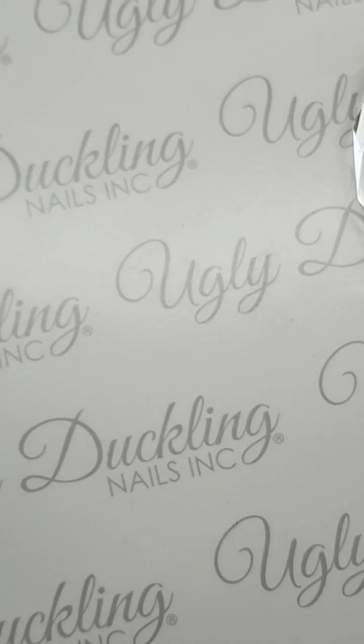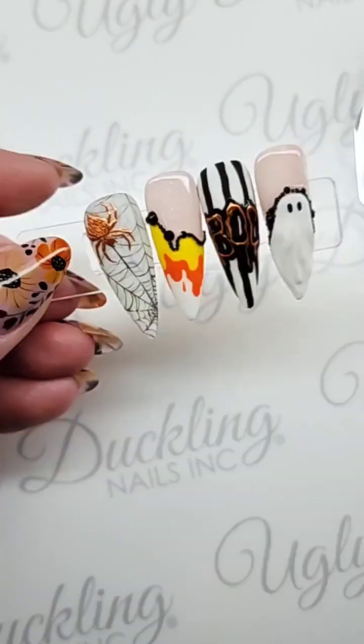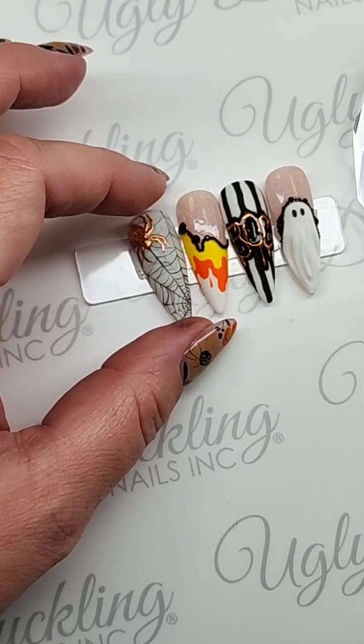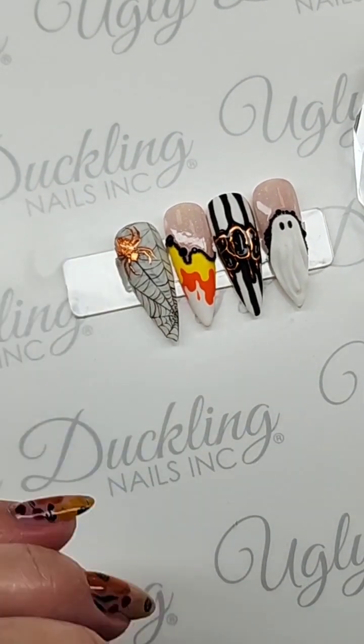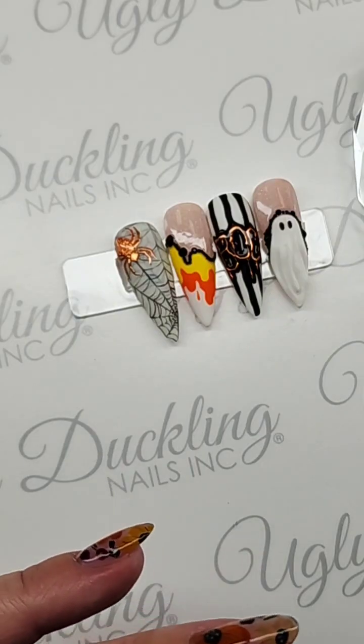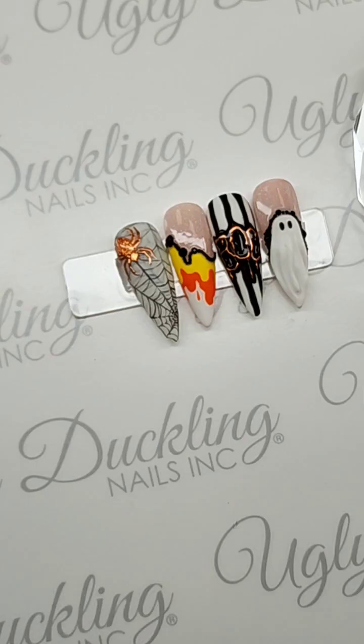We're just going to do a little flash cure because it's a really, really thin coat, and we're going to do a full cure in a little bit anyways. So the base is fully cured. The art gel is going to just flash cure because it's a nice thin layer, and then we're going to add another layer of 193.